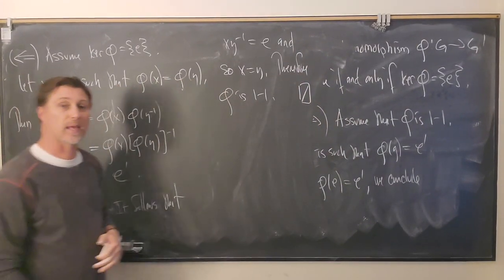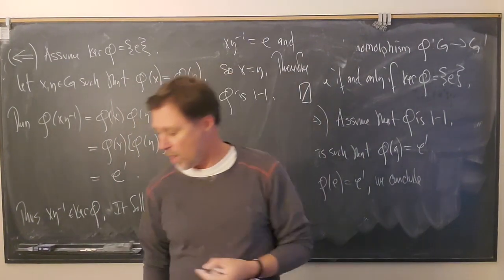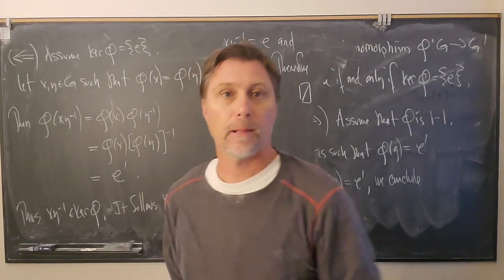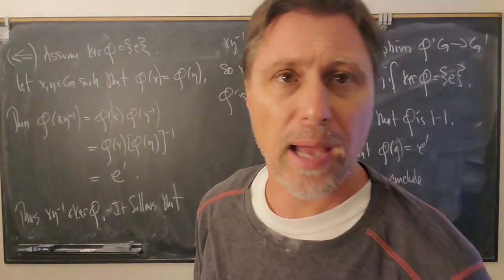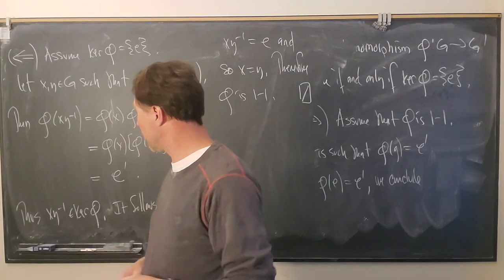So remember what I was saying. This is the typical way that we show that homomorphisms are 1-to-1 when we're working in group theory. How are we doing on time? I guess this is a good place to stop. We'll pick up with this idea and make use of it in the next lecture.